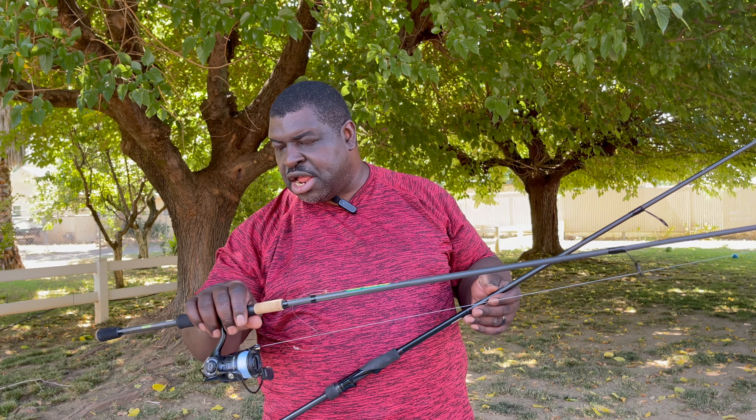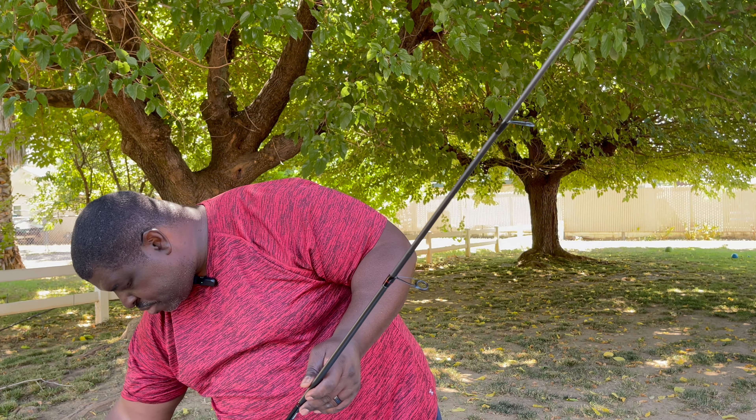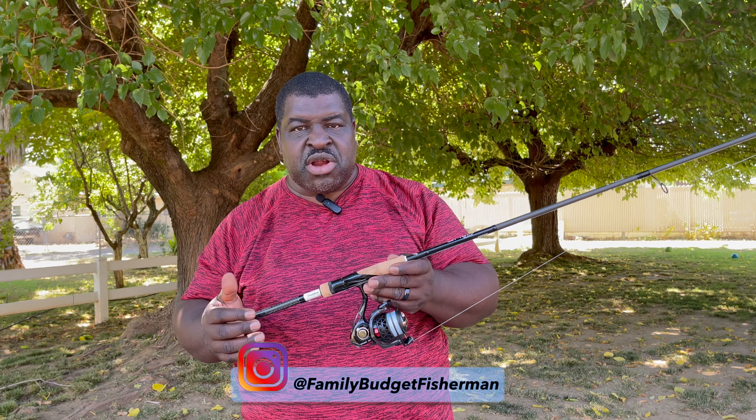In terms of it giving me something new and impressive, I didn't see that. I don't have the rod reel on here now, but I had a Shimano Vanford on here that I was throwing with. I took it off because I'm going to put something on here that more conforms with the price point of this particular reel. But I compared it to the Bass X and I threw similar lures — reaction baits, finesse baits. I had a drop shot on here, even though this rod is not a drop shot rod. I just wanted to know what it felt like to use this as a drop shot rod.